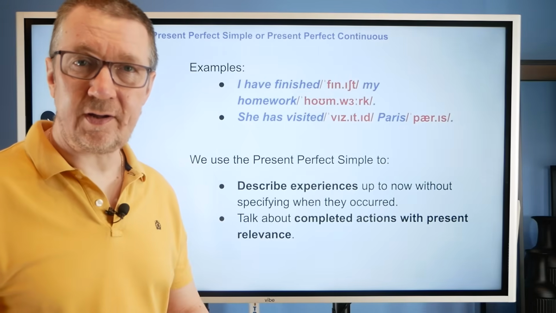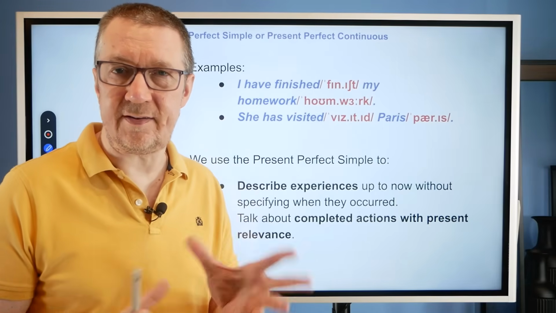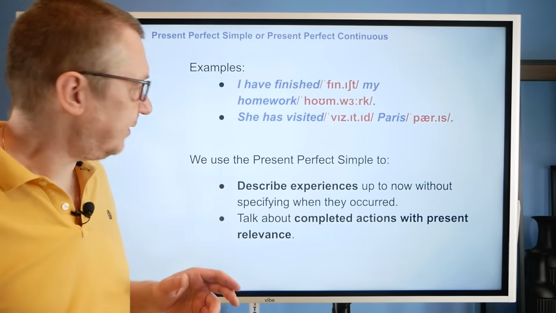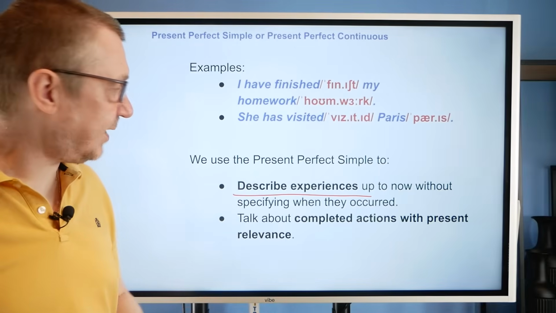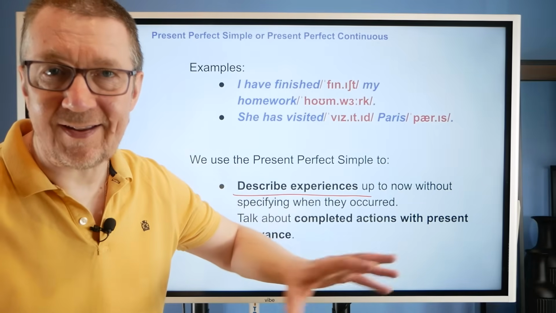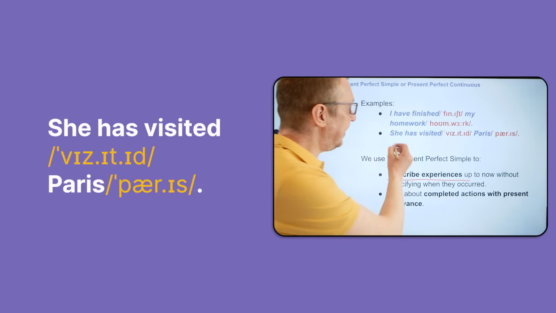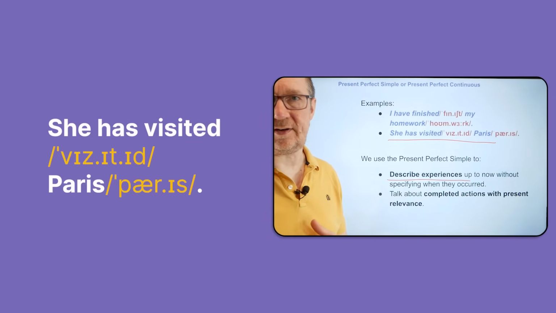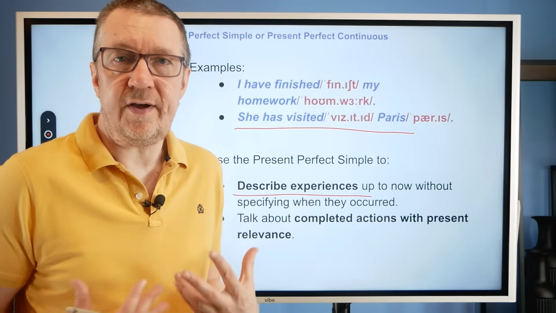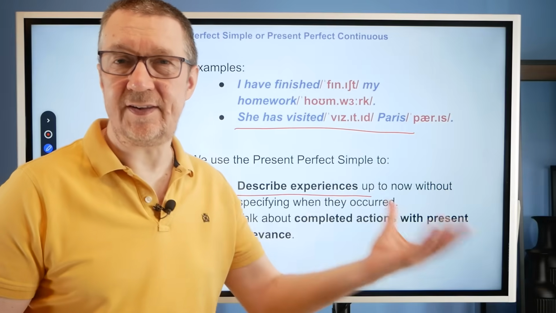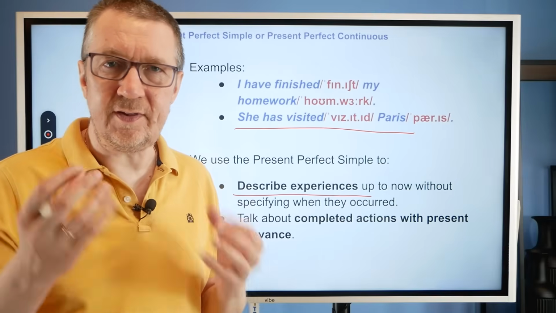Okay, so let's have a look at how the present perfect simple is used and the two different ways in which we can use it. So the main ways. So here we have, it's describing experiences. So up to now, that's happened up to now, without specifying exactly when they happen or why even. So for example, she has visited Paris, okay? She has visited Paris. And this tells us that her experience of visiting Paris is with her now, okay? It's like, I have seen that film, I have read that book, okay? It's like this knowledge is in you, this knowledge is there.